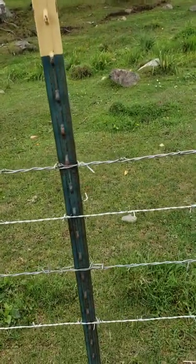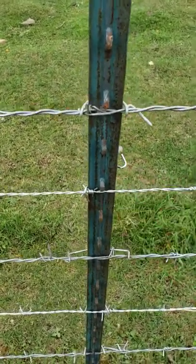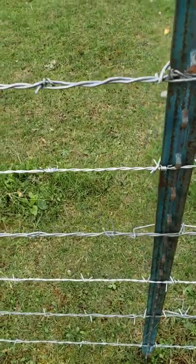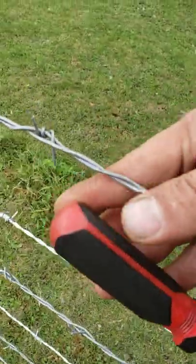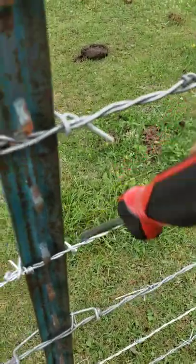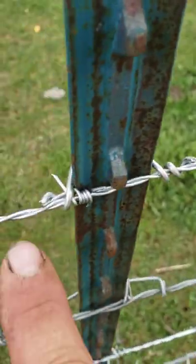How's everybody doing today, Saturday August 20th. I'm going to give you guys a little bit of an example of what I'm doing here with fencing. It's your traditional fence clip and I'm trying to one-hand this because I didn't bring a tripod. We sneak that around there, flip it to the other side, wrap it through — just had to grab that with my other hand — until it pulls off there. Then we grab this one, wrap it around like that. So that's your fence clip on there.